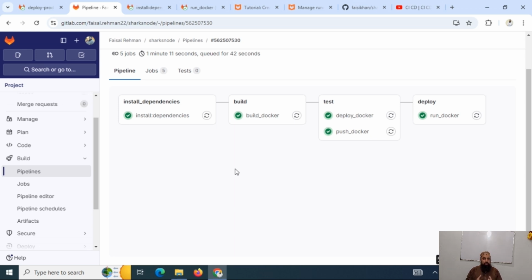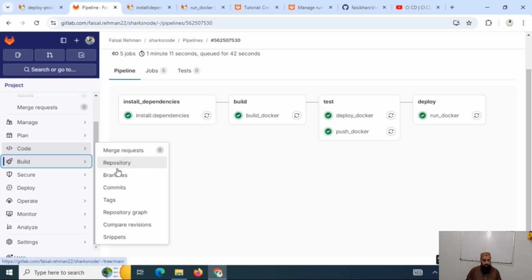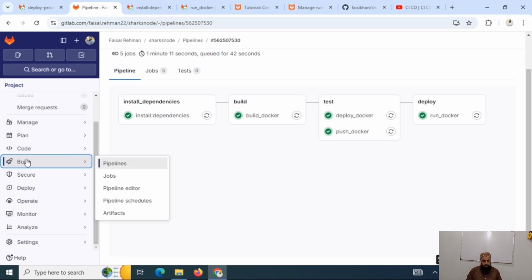And you saw that we also discussed GitLab runners, pipelines, jobs, pipeline editor, variables, everything that is relevant to CI/CD. It comes under build. Okay, so everything we want to build here is the build section, and if I want to write the code or merge request and everything regarding repository, it is under code. So we have only discussed the build section, and similarly we have artifacts.